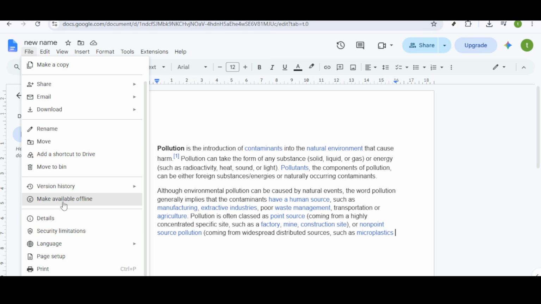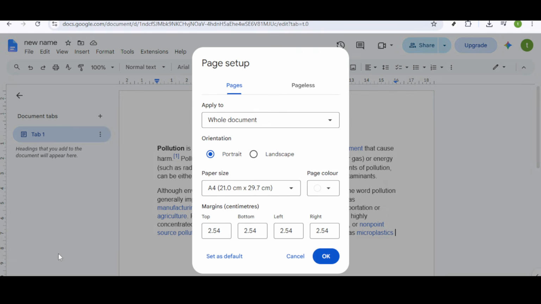Now that you have your document open, take a look at the top left corner of the screen. You'll find the File menu here. Go ahead and click on it. The File menu is your portal to a host of settings related to your document, and today, we're interested in one option in particular, Page Setup. Once the drop-down menu has appeared, you'll notice several different options you can choose, but for the purpose of modifying margins, you will want to click on Page Setup.